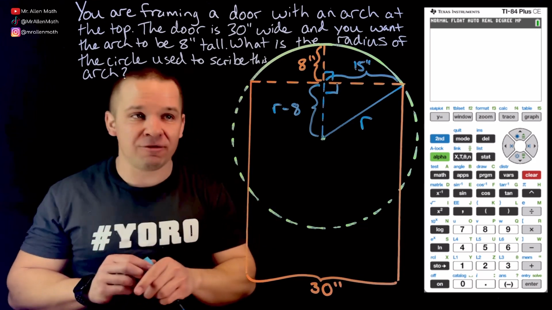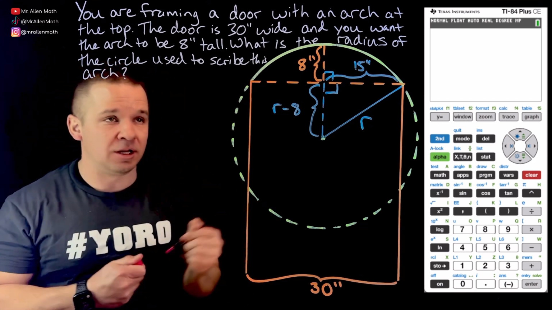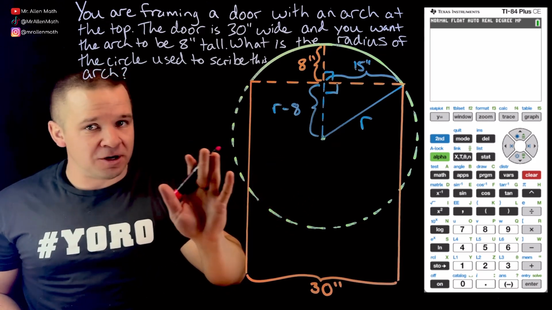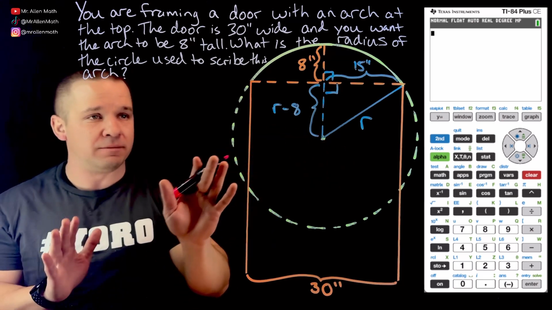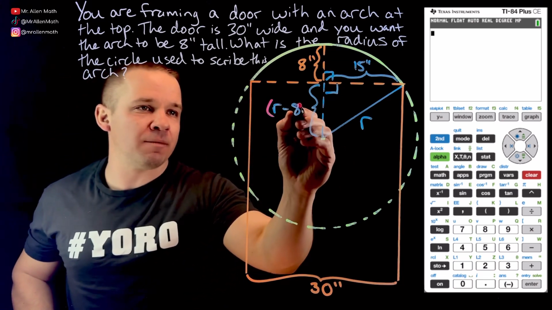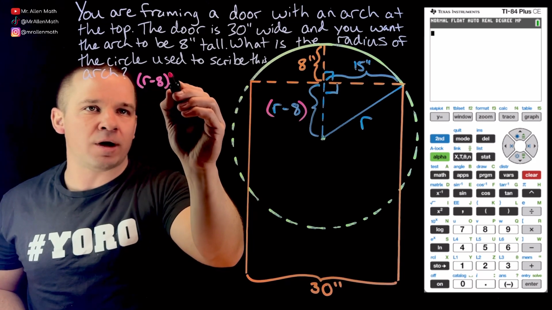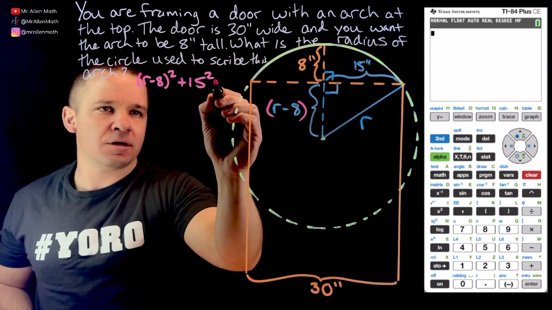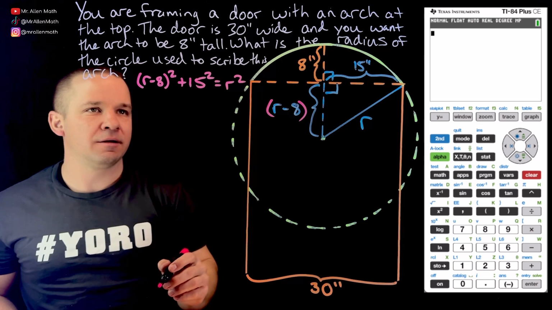So we have everything that we need, okay? And we have our calculator in case the numbers get a little bit crazy, which I think they might. So we're going to do a little Pythag here. It's going to look a little scary because we got a couple spots with the same variable, but hang tight, okay? So this is one of my side lengths, right? It'll be (r minus 8) quantity squared plus 15 squared equals r squared. Cool. I like that. That's good.